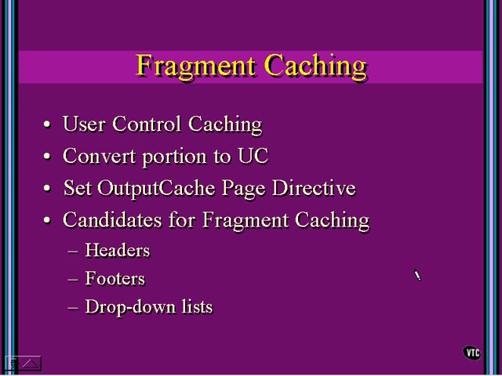Fragment caching, very, very similar to output caching. It's just a user control that is basically output cached, dropped into another page, and it continues to cache to fill in that space on that page. So with caching here, object cache we talked about, output, page caching, and now fragment caching. These three things can drastically improve the performance of your web server. So get to know these things, play with them, and experiment and see what happens.